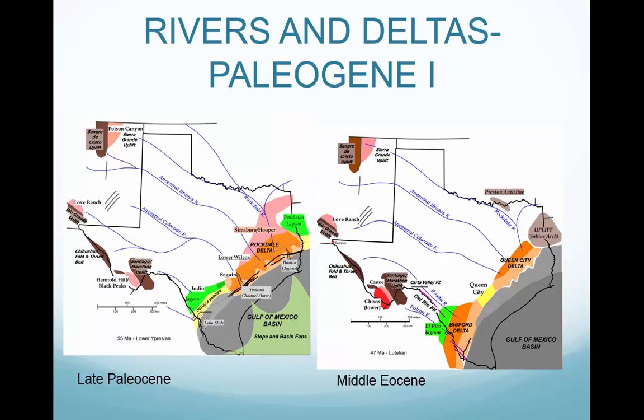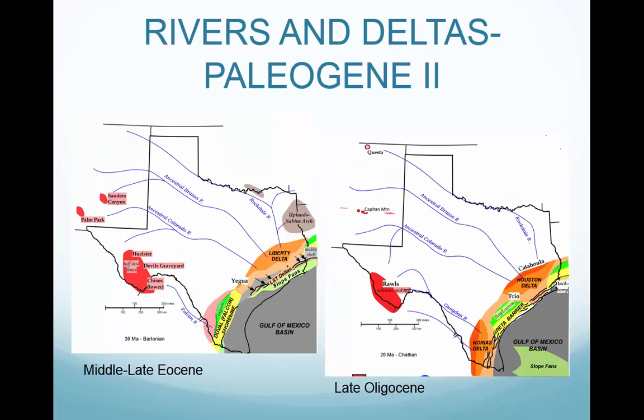As you go to the Middle Eocene, that system dies down. The Queen City Delta is quite smaller, but there's a big delta system in South Texas, as there was in the upper Wilcox or the Carrizo. That indicates we've got subaerial exposure and major mountain development in Mexico, much of it of Middle Eocene age. We do have uplift, probably the Sabine Arch during this episode also, and when we get to the middle-late Eocene, that may be feeding an enhanced sediment source for the Rockdale River to form the Yegua deltas in southeast Texas. We start to see volcanism in West Texas. That becomes a significant sediment source, particularly going into the Oligocene, as shown on the right-hand slide. So there's a lot of detail in there which we won't have to go into.